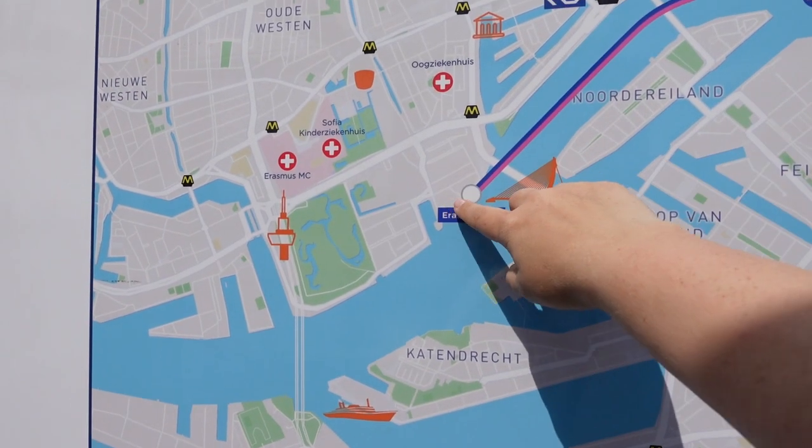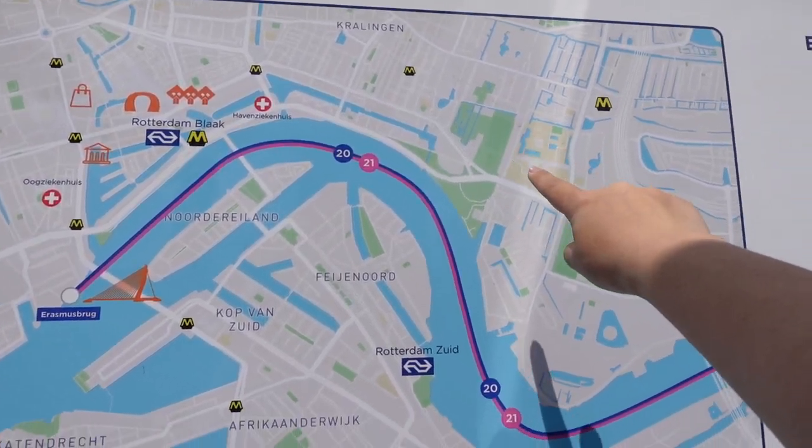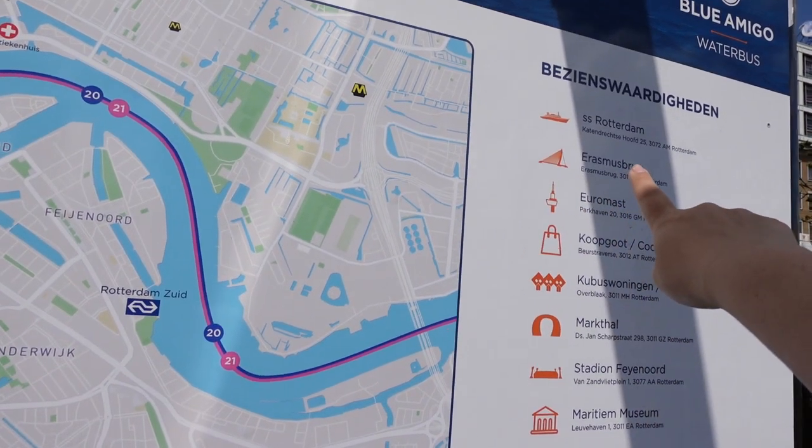So on the map, we are currently here by the Erasmus Bridge and we're gonna take the water bus and head towards Kinderdijk. We are now waiting for the water bus here, and how you pay is that you use your OV chip card and just scan in and scan out as normally for a train or a bus. But if you're like my friend Henri and you don't have an OV chip card, at least online it says that you can buy a ticket on board. So that's what we're gonna at least try to do.